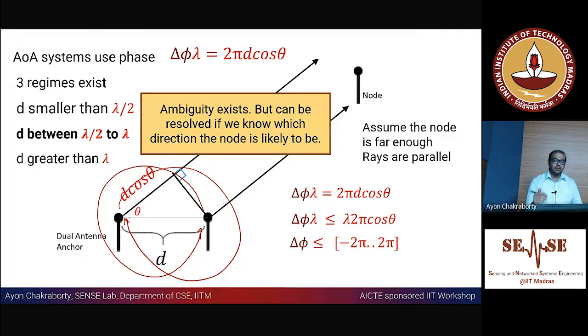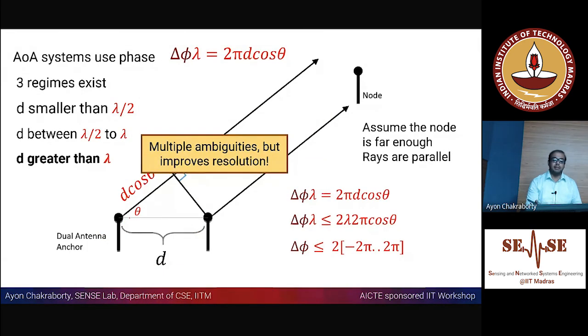But in a two antenna system, the takeaway point is that if it is greater than lambda by 2, we start seeing some ambiguity, and whenever it is greater than lambda, there will be so many ambiguities. Because now delta phi is going to be from minus 4 pi to plus 4 pi. So there are many possible things that can come up here, but it is going to improve the resolution. There has to be some trade-off, right? Although there is an ambiguity, since the distance in between these two antennas is more, this is going to have a better GDOP, or a better resolution.